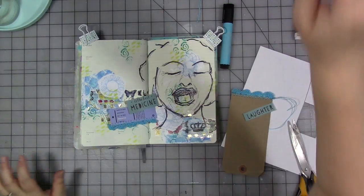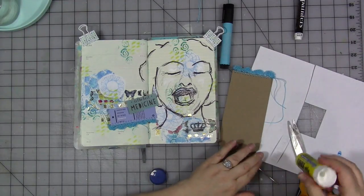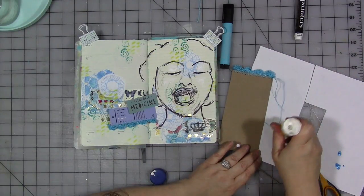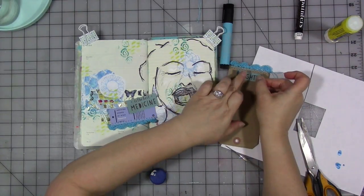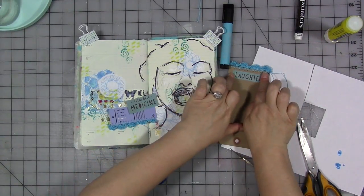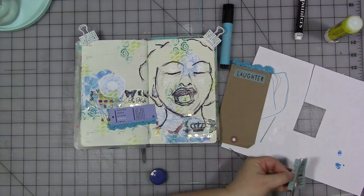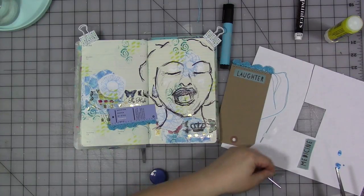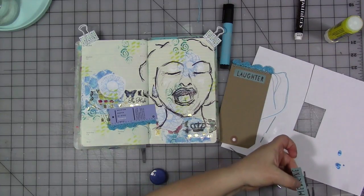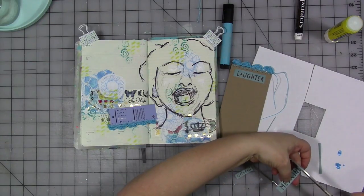Okay, so I think I want to use a glue stick, and we're going to put the laughter on the craft cardstock. We're going to just go for it. Okay, we're going to cut this up a little bit more. Make it a little bit smaller.